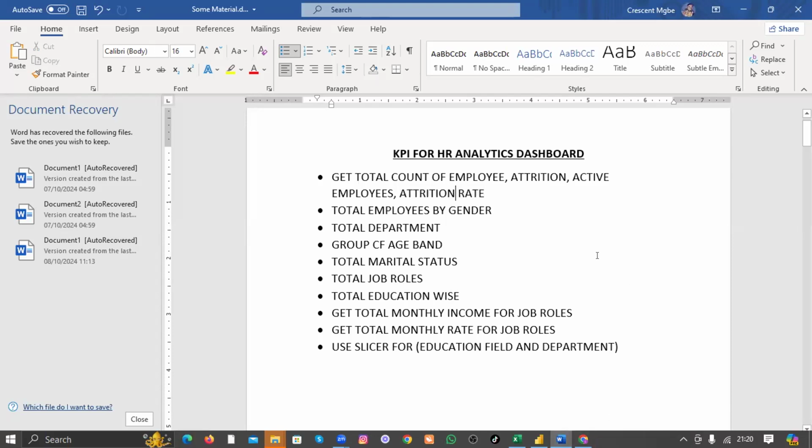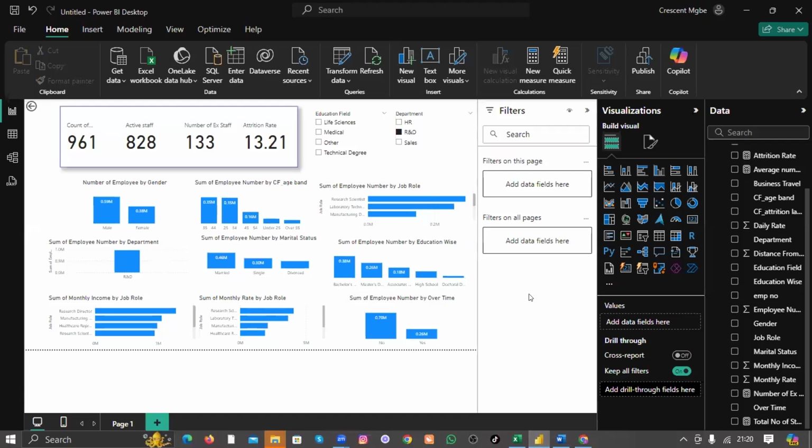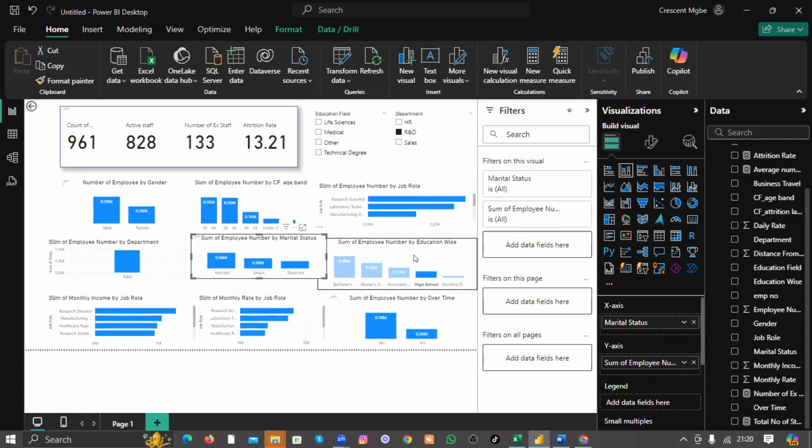Now let me move to Power BI, because we are going to take this data set and do all this analysis, do a visualization, and do everything we're supposed to do to solve these KPIs. But before we do that, take a look at what I was able to do. This is exactly what we are asked to do. You're supposed to get the total number of staff, total number of active staff, those that have left, the attrition ratio, all of these KPIs that were given. This is what we are going to do tonight.